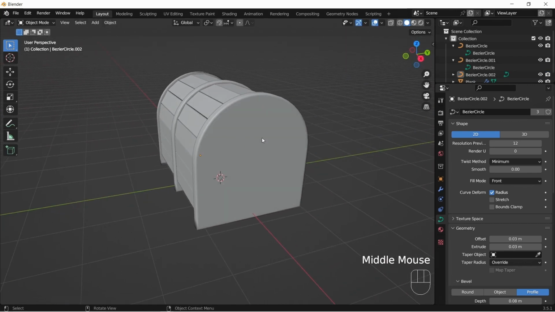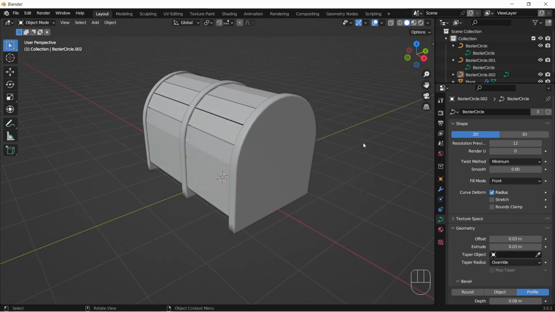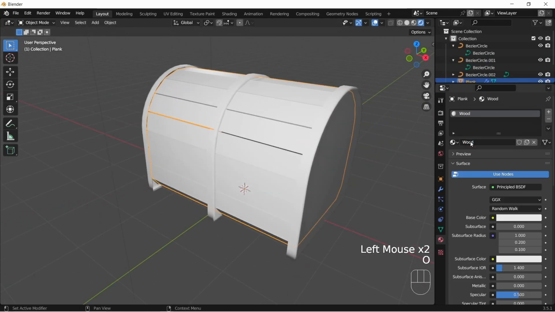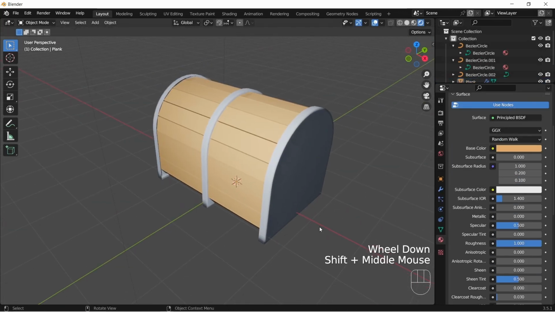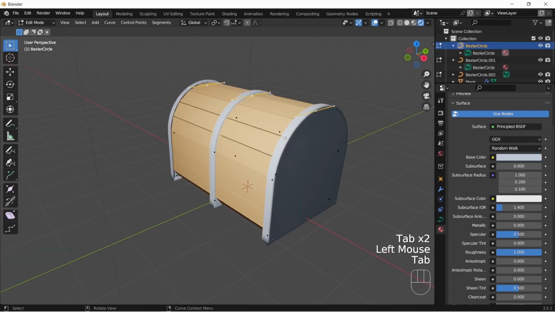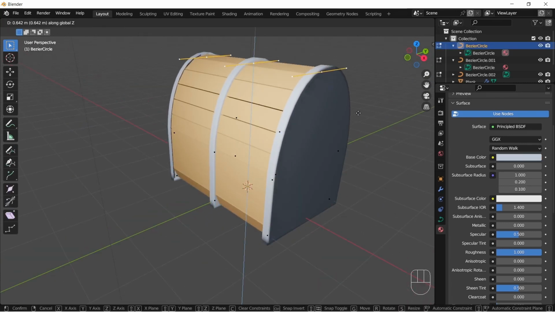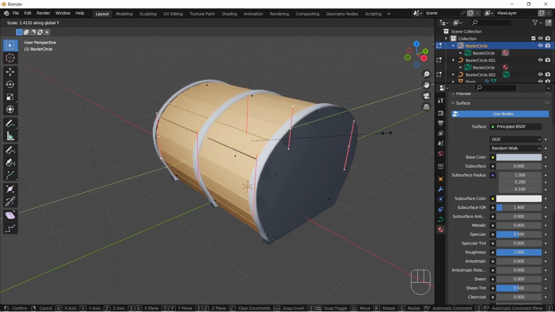Okay, so this is starting to resemble a simple chest. For now, the shape is still quite basic, but if I go into a rendered view and put some materials on my object, you see that we're beginning to have something interesting. And best of all, because everything is based on this initial Bezier curve, we can still tweak the curvature of our chest very easily, and everything updates all at once.